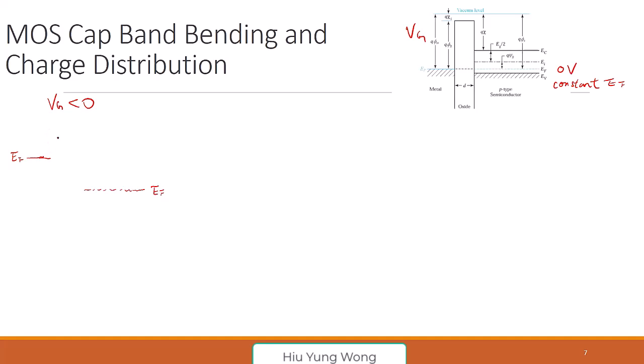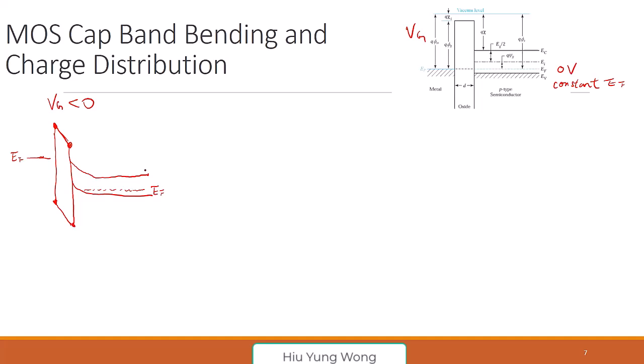So when it is pushed up, then there will be some band bending. Think about this as some rocks connected by a joint. If you push up this part, then this is going to bend. Similarly, this one is going to bend up. You will get something like this. Although my drawing is ugly, it doesn't matter, because the point is in your heart, you know what you are drawing.